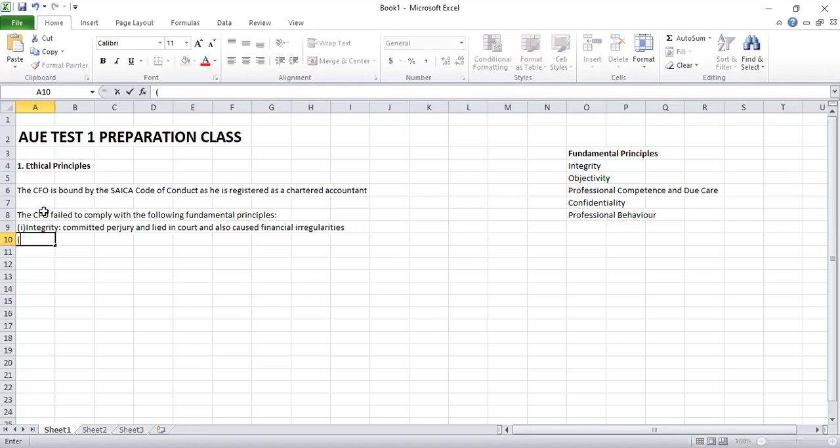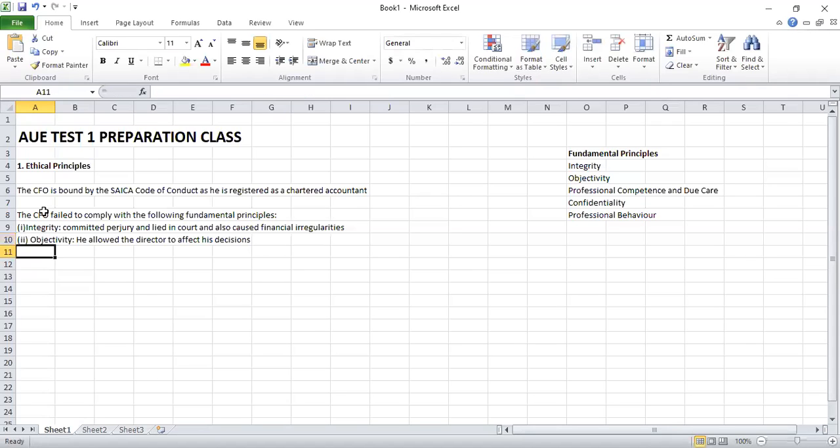Right. Number 2, objectivity. He allowed the director to affect his decisions. Because when he said everything, he said that it was not him, it was the director who had caused him to do what he did. So at the end of the day, you are allowing biases to affect your decision making. So you are not in compliance with objectivity. You should not allow anything else to impair your judgment and your decision making and your reporting. Right.